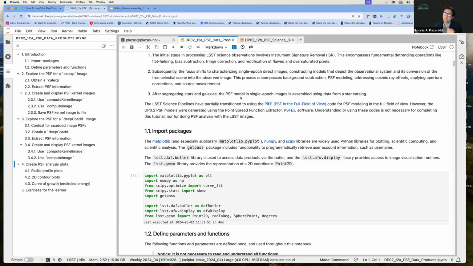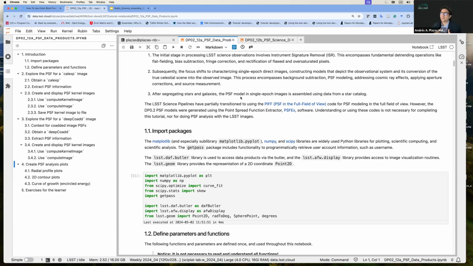Usually you measure bright stars because they have higher signal to noise, and that tells you about the information of the PSF. But then right away, you can start thinking that I'm interested in the PSF at another point, like where the galaxies are. So there's going to be some sort of interpolation.